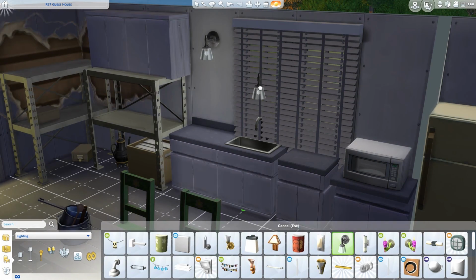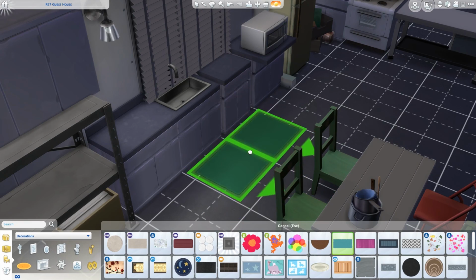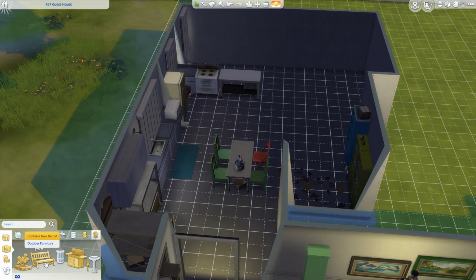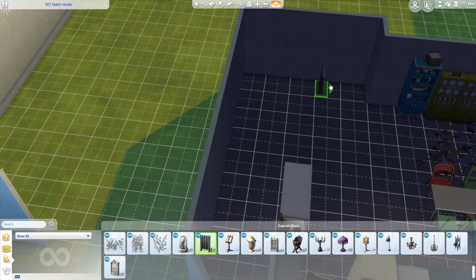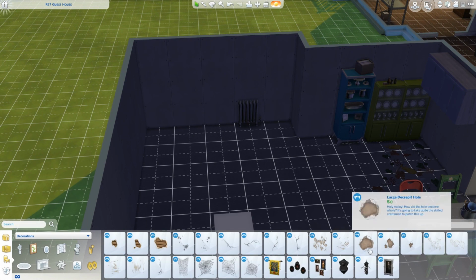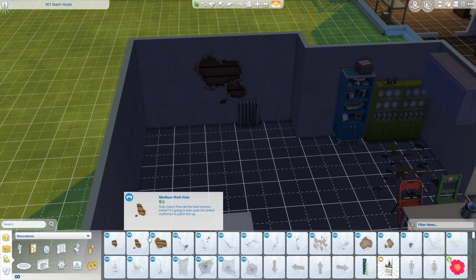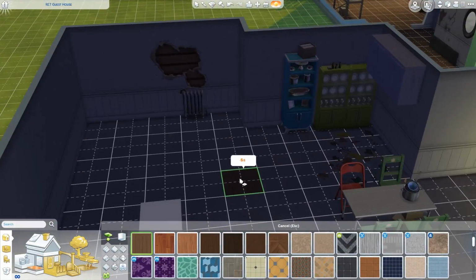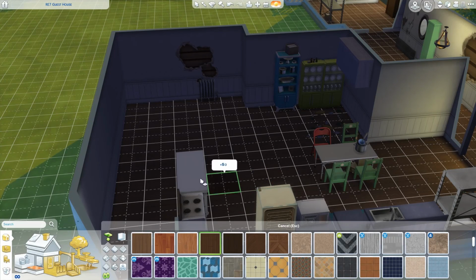Oh, also I find it really funny that the sink faucet sticks out from the blinds. I think that's so funny. Oh, that little heater thing, that was another thing that was added in the vampire expansion that I thought was absolutely awesome. And there's one in the game right there. So it was absolutely perfect.